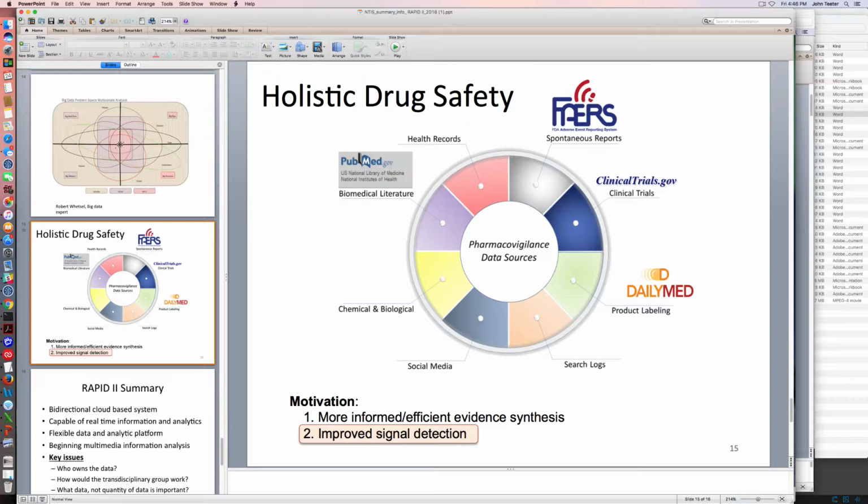Product labeling is particularly important for use in generic drugs. And the reason for that is you would assume that all the different drugs that were penicillin should have the same label in terms of what the adverse events are and those kinds of things. It turned out that's not the case.